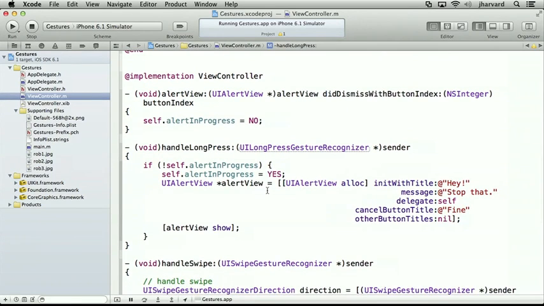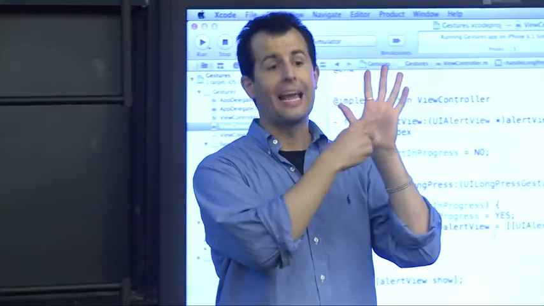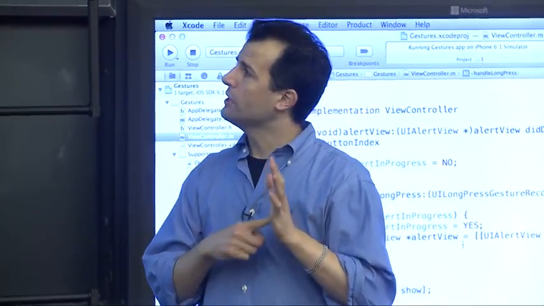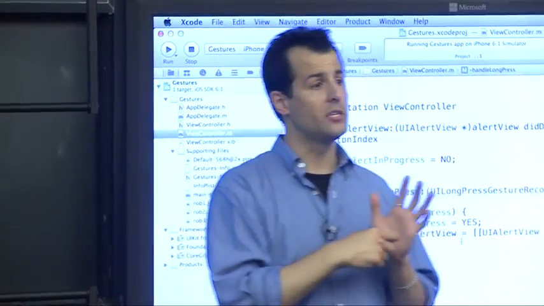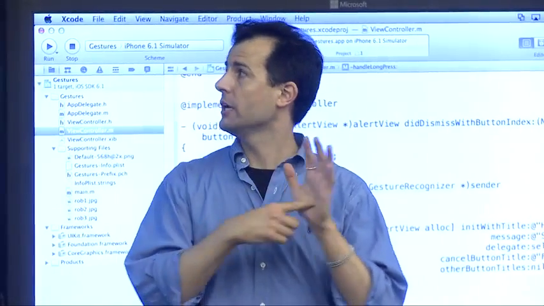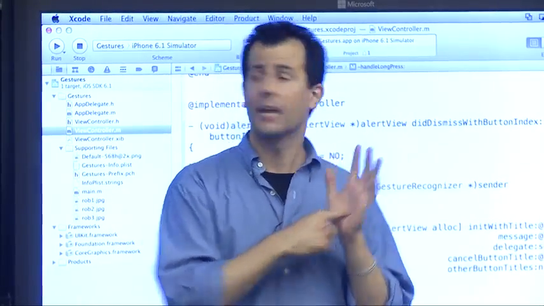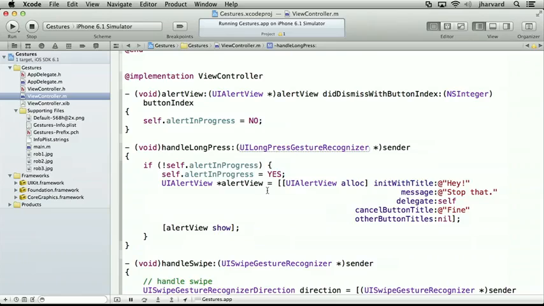So now if I scroll down, let's do handleLongPress because it's a little simpler. When I click and hold on Rob's nose, or frankly anywhere on the image, it doesn't matter based on how I've implemented this, what is going to happen? Well, iOS is going to recognize that you're holding Rob's face down for quite some time, and therefore some code is going to get executed, specifically this method, handleLongPress. I'm going to be passed a pointer to the recognizer in case that's useful.